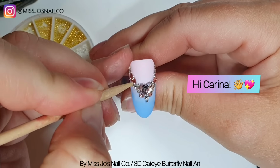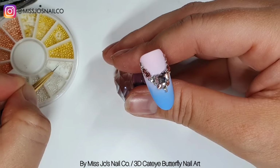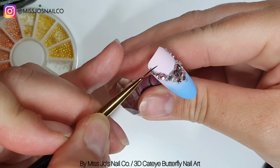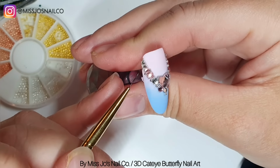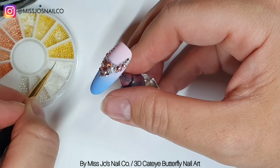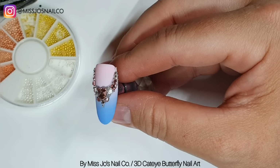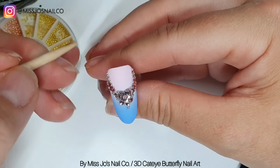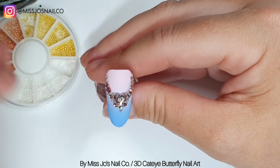If I wanted to still see the ombre on this nail, which is why we've gone up at the sides, or if there's a certain part of your ombre that you're not completely happy with, that's where you put your crystals. Just cover that up. Nobody has to know. Or just do it all one colour if you're not a fan of ombres, or the bottom one colour, the top another. Meet them with a curve and then cover the curve with the bling.